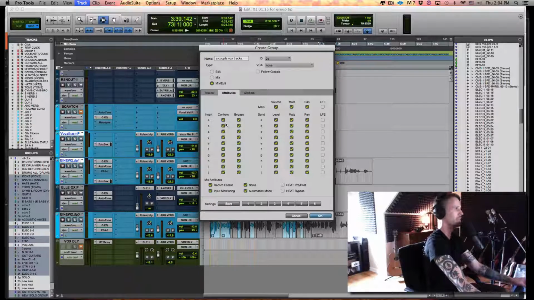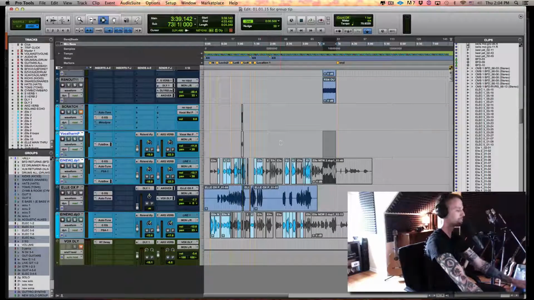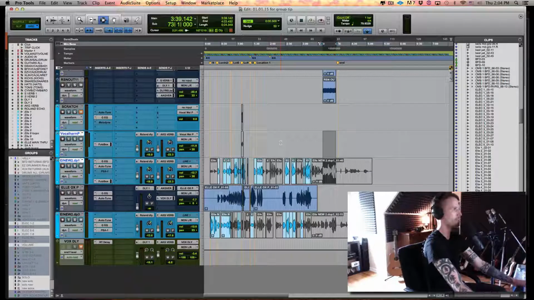And if you want to turn on a whole row, just option click for the column, control click for the row, as it were. But just turn on everything you might ever want to be linked, which could very well be everything. Here, LFE is low frequency effects, and we're not in 5.1, so that doesn't matter. But point being, because it's so easy to toggle all your groups on and off, and thereby all the properties of all the groups on and off, link everything you might ever want to be linked and say, okay, and then just have your groups off almost all the time. That really is the essence of the tip.